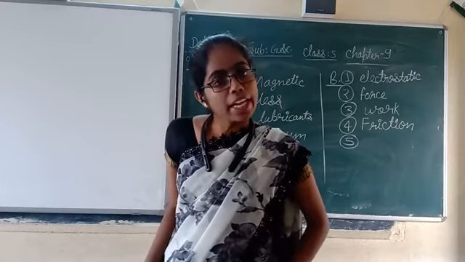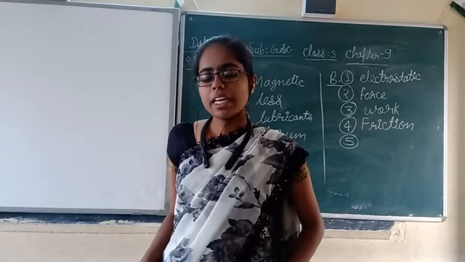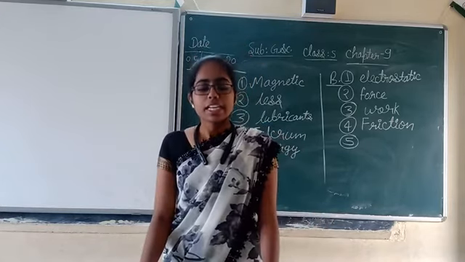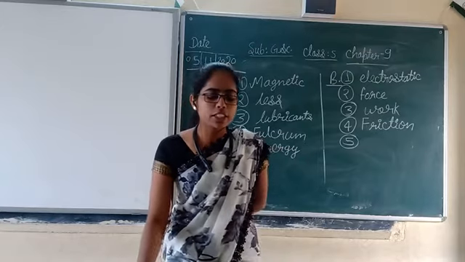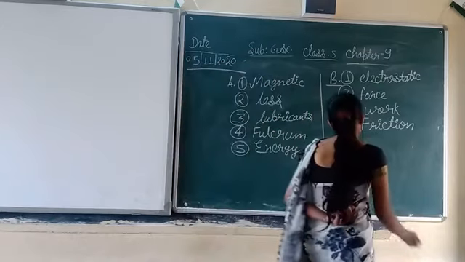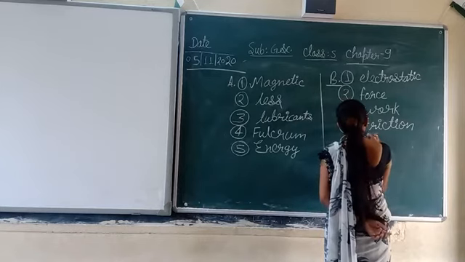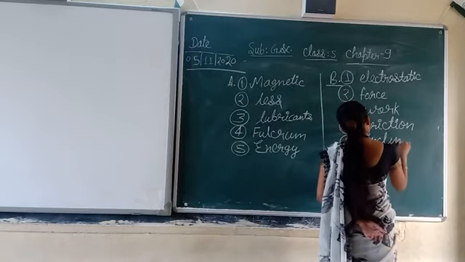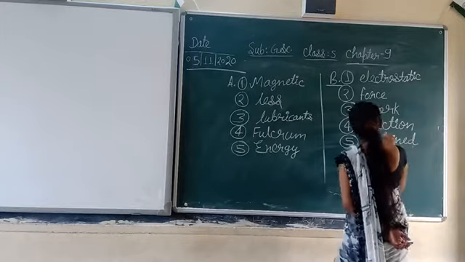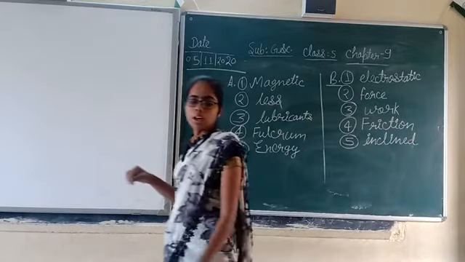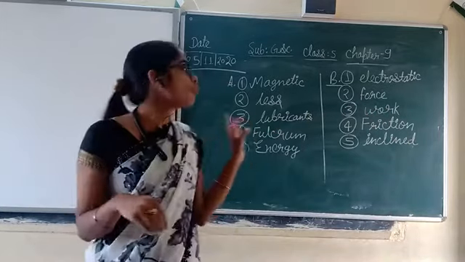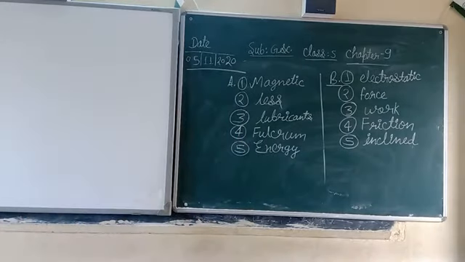5th question. A screw is a dash plane wrapped around a cylinder that has a sharp pointed end. So a screw is called, now only I told you, screw is an inclined plane. I have already sent the PDF of these exercises. I hope all of you have done it in the book. But my dear students, kindly match it with the board so you can check the spellings and everything properly.